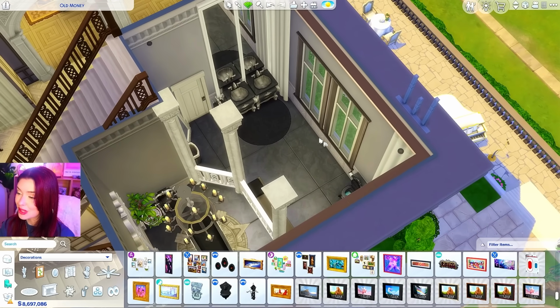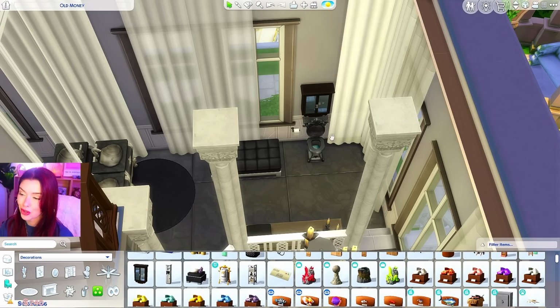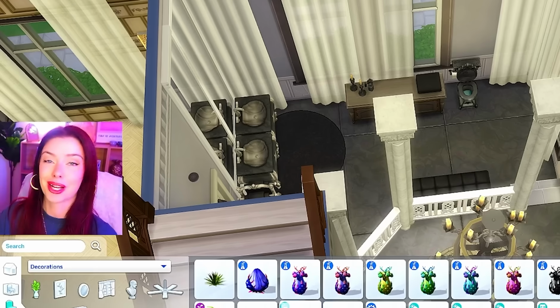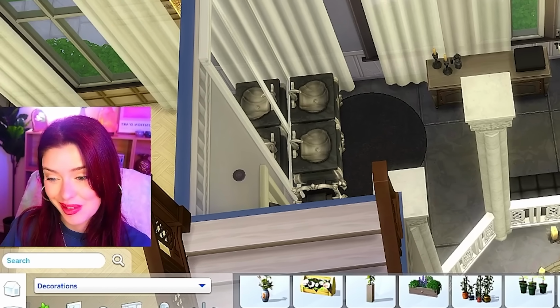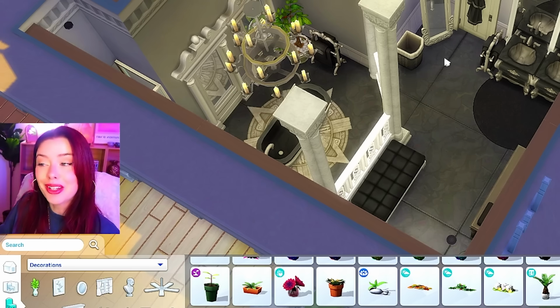And then I guess I just need something here. Let's add in an ottoman, I guess. And I'll just do a cabinet over the toilet. I feel like these curtains would get stuck on the toilet, but whatever. They're not moving realistically. And I don't like putting my toilets too close to the door, just in case your Sims walk in on them.